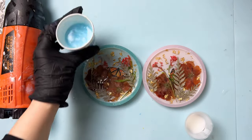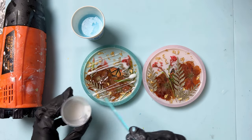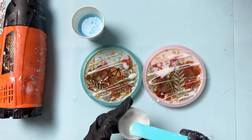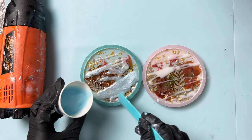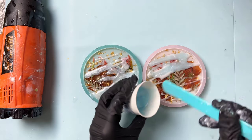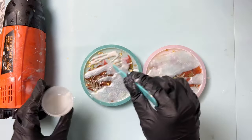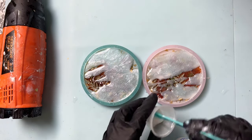For these coasters, I am going for the blue skies and white clouds look. I am using the mixing stick and dropping some lines of white, then pouring blue over it, hoping that the white turns out like clouds. I repeat this step until I fill up my mold, and when we're done with the background, we'll let this fully cure 12 hours at least, and then be back to demold it.